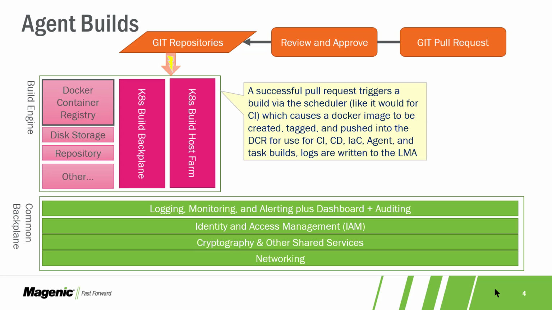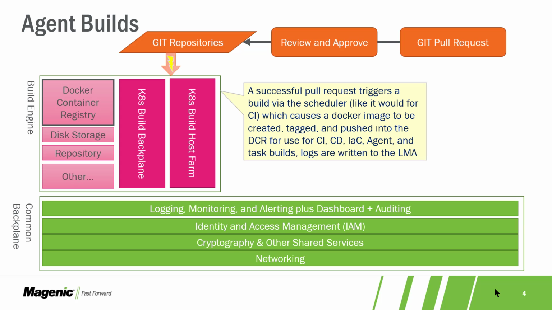And you can pick whatever logging, monitoring, and alerting framework you like. So if you like the ELK stack, you can use that. If you prefer using something else, you can use that, but it's important to have one. Likewise, all of this is dependent on there being identity and access management. And again, in Kubernetes, there's lots of pluggable choices. We need cryptography and other shared services. And of course, we need the network building blocks upon which Kubernetes will create load balancers and things like that. And then obviously we need disk storage and we need an artifact repository, and we'll talk more about that.